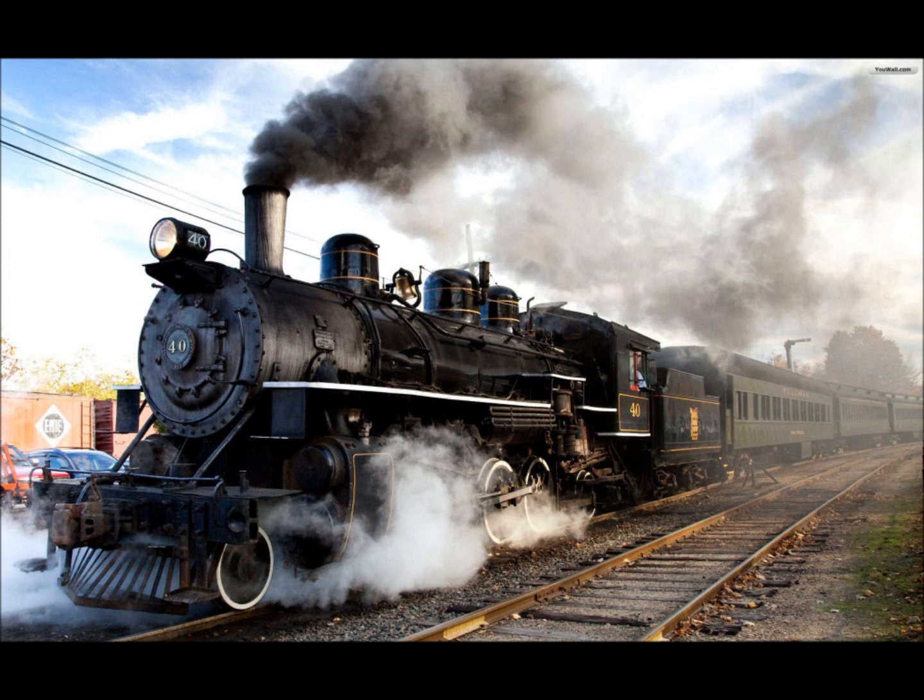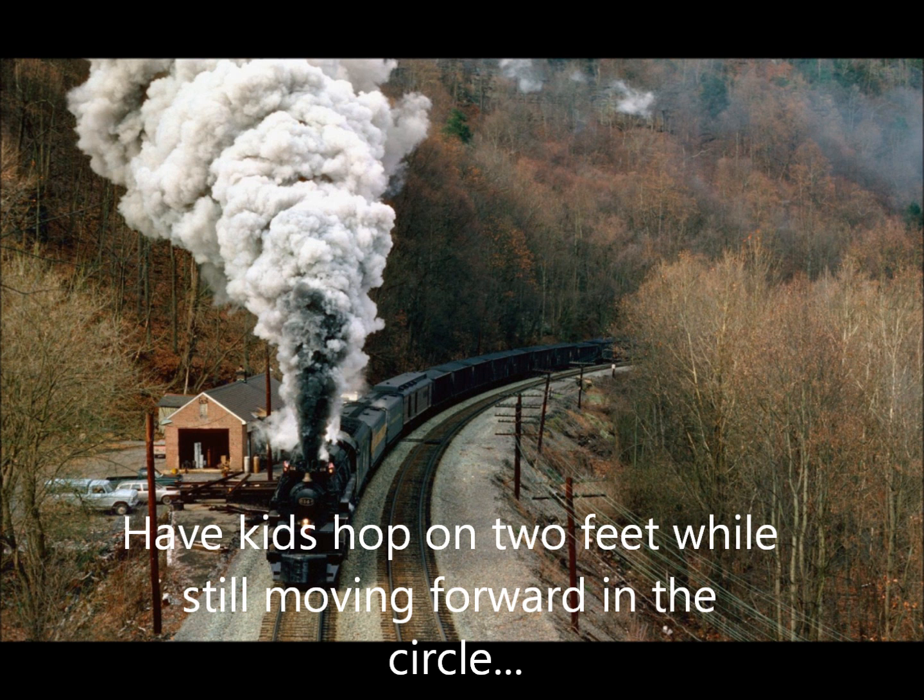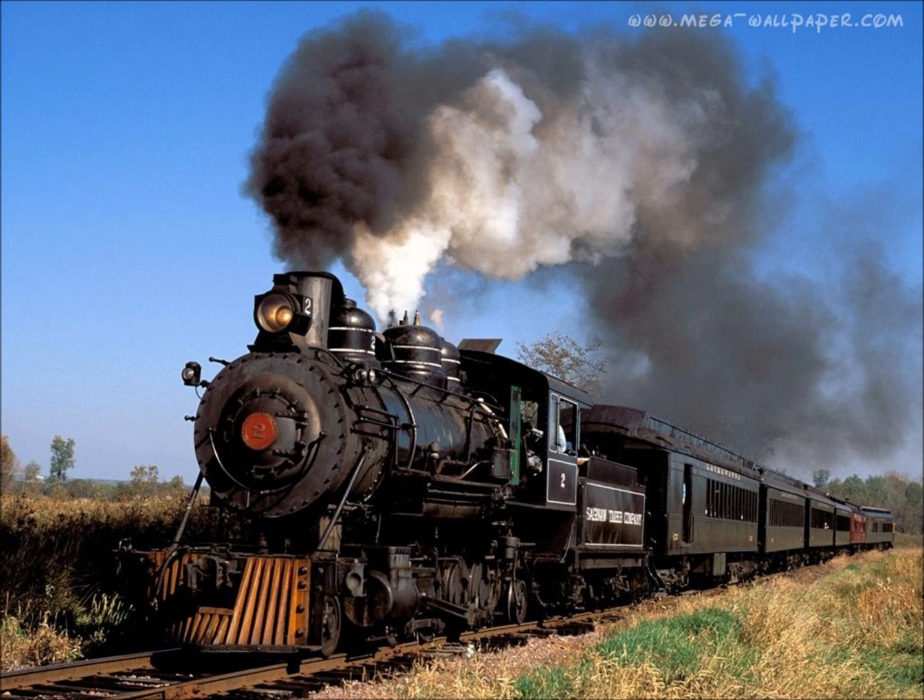Uh-oh, the track is getting bumpy, so let's jump up and down. Choo-choo, up and down, up and down, bumpy track.